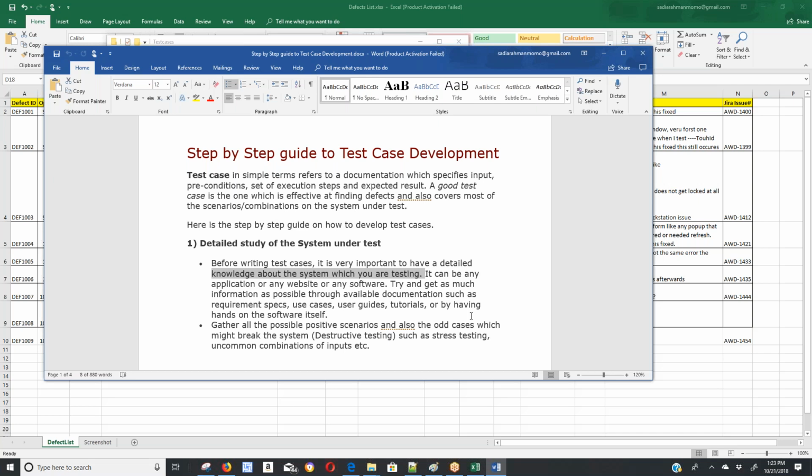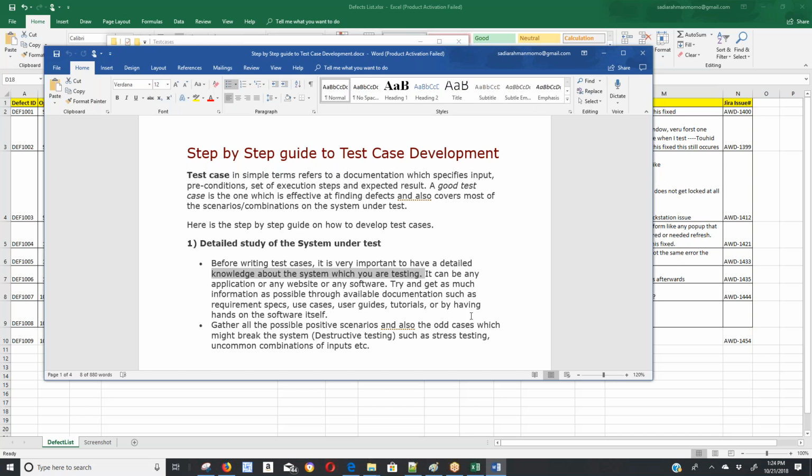In the same way, suppose for credit card information, the credit card field is 15-digit or 16-digit, we need to check whether it is valid or invalid. Suppose we are entering some 16-digit number, it is all numbers, but that card is not valid. So when we enter an invalid number, definitely it has some background checking system to find out whether it is valid or invalid. Suppose the card number is good, but the expiry date is bad, then it gives us an error message, or any kind of combination. So we need to write down the test cases based on that.